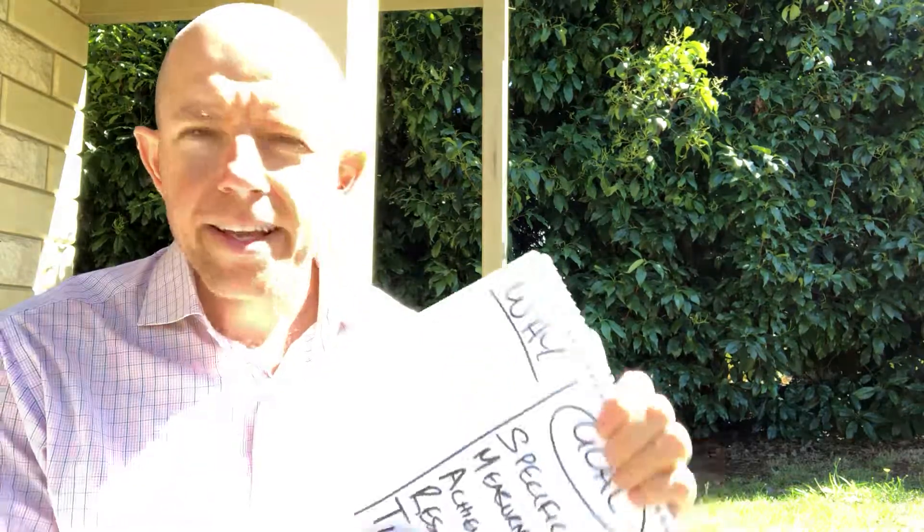The key of this tool is around that 'why' component — really knowing what's in it for you to go after that goal. Sometimes this can take some practice. I've been in the place where you set goals based on other people's expectations, or you're not really sure what goal you should be going for, so you write something down that doesn't have a whole lot of depth or meaning. As you do this more and more, you start to recognize what is important to you and what's the emotional payoff you get by achieving that goal. The clearer you get, the more emotional leverage you get to push you through the tough times.